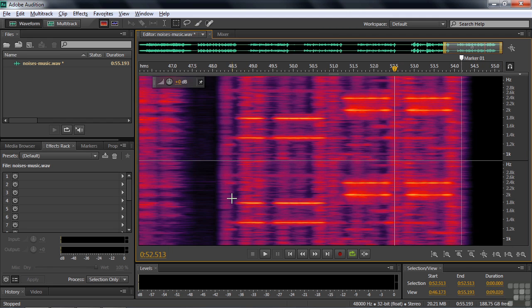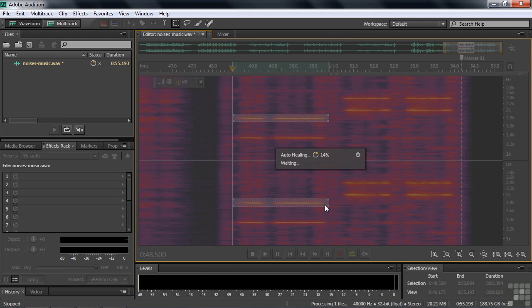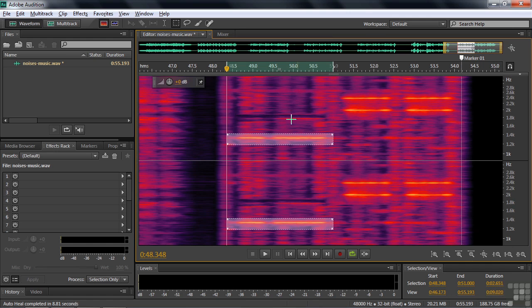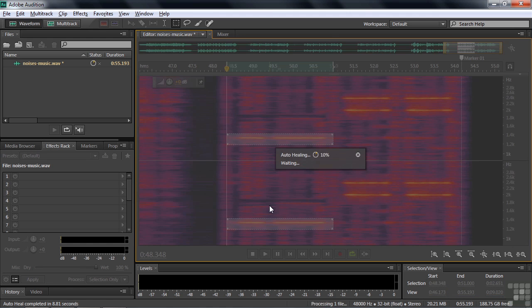So I'm going to take a marquee selection here just for that fella and do that. And if I do auto heal now, I'll do Control J and see how that works. Lengthy selection. There you go. That's one. Let's try this one down next to it. Bring it a little bit farther. Notice that there's still some audio left inside there, and there's kind of a gap where the audio dropped. We'll try Control J on that one as well.